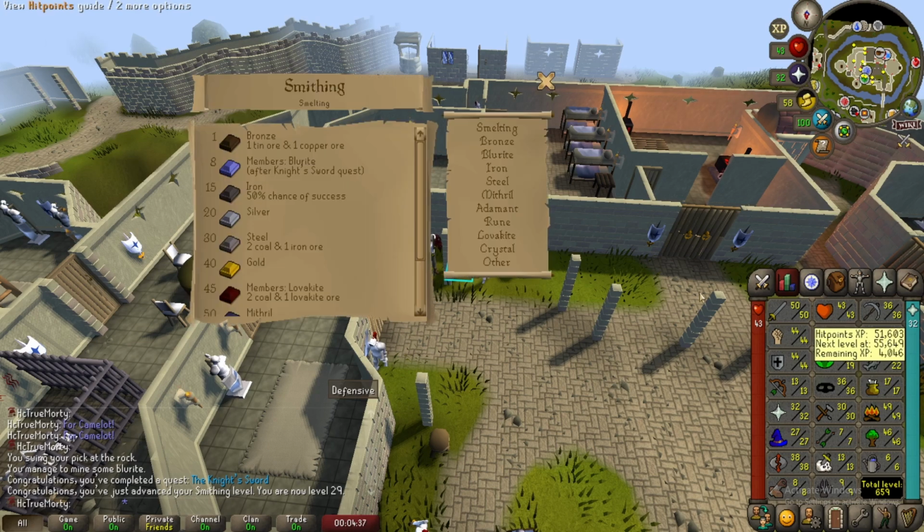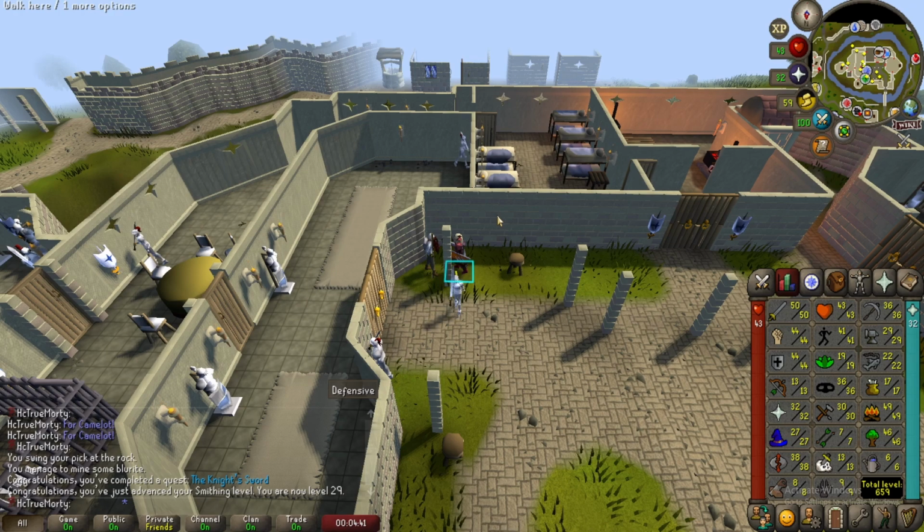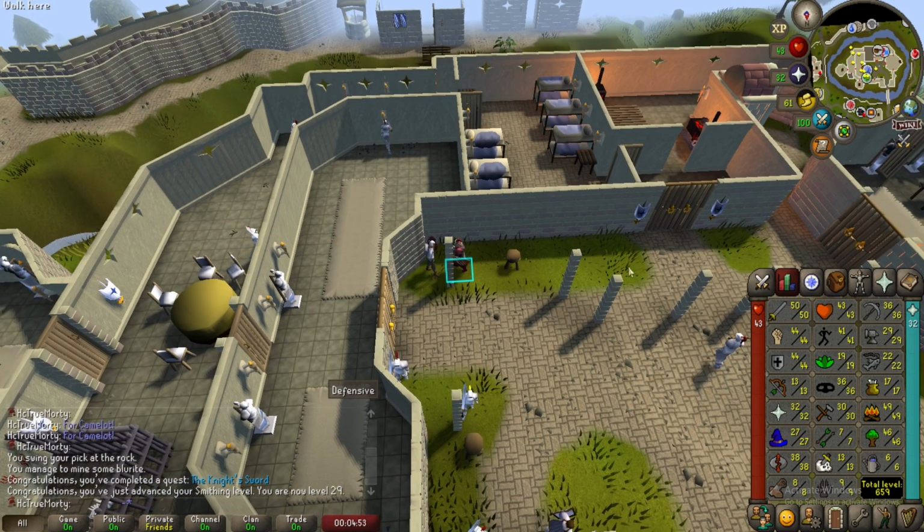Actually, can we even do steel? What is steel? Nope, not quite. Iron would be good enough for now. We're almost to steel nails, a few levels away. Oh, how appropriate too, because the next quest is actually Giant's Foundry, so let's just go get a few more smithing levels. Or sorry, Sleeping Giants, which unlocks Giant's Foundry.